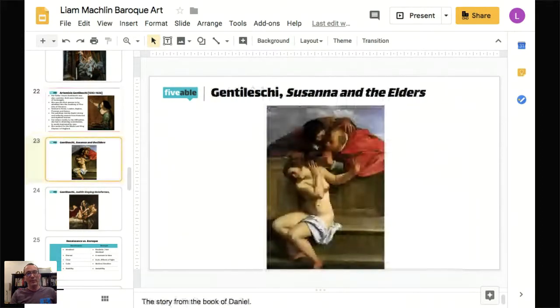Another famous painting that she has is Susanna and the Elders from the book of Daniel, the story of the men who are trying to extort Susanna. They see her basically bathing in the lake, and they try to extort her, saying they're going to tell stuff about her unless she sleeps with them, and she eventually manages to prove that they were lying. But anyway, these are the kind of topics that were interesting to Gentileschi. A lot of the time, females being victims, basically the suffering of women by men. So she's a very, very interesting painter and artist.